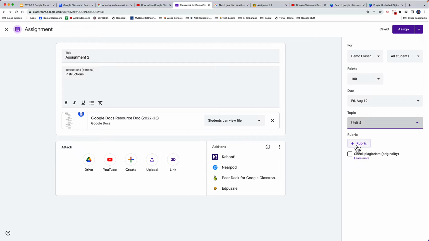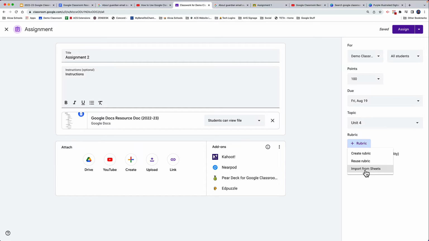A rubric is basically just a little bit of information that helps the students understand how they'll be graded. You could create one here by clicking the little plus button and then selecting Create Rubric. You can reuse a rubric that was created in another assignment, or you can import a rubric from Google Sheets.